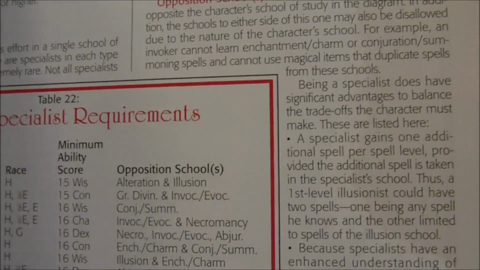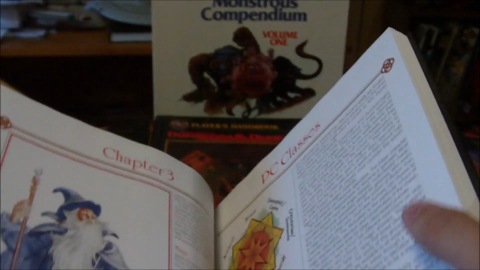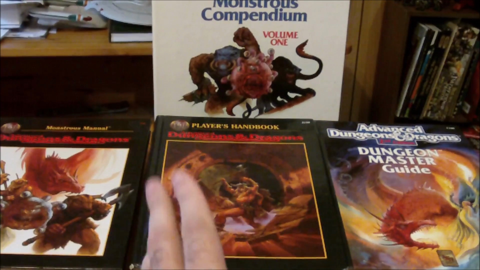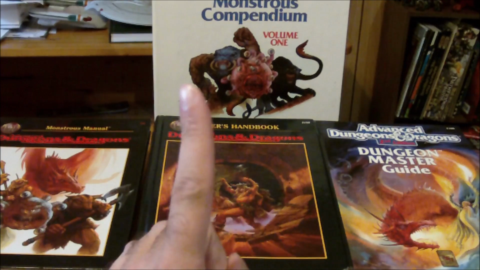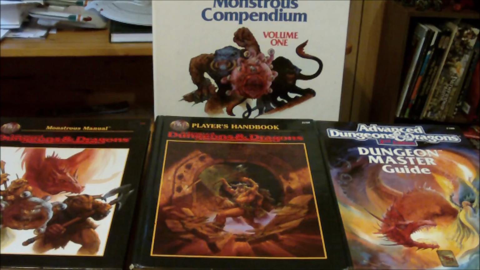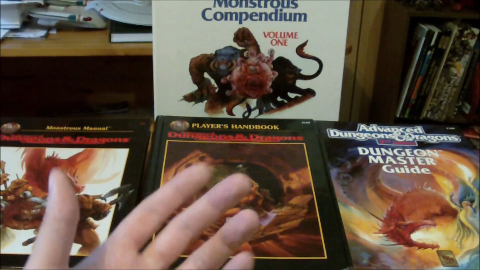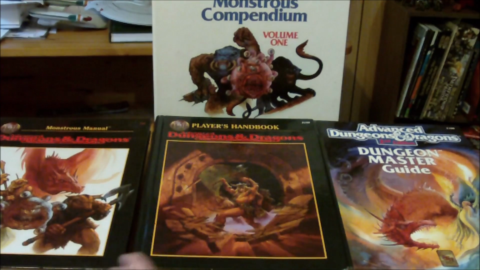Now what this did was, if you specialized in a school of magic, you would gain one extra spell, or you'd have the ability to cast one extra spell of the school that you specialized in per spell level that you had. You also automatically learn one spell of your chosen school each time you gained a level. And if you wanted to learn spells of your chosen school, you actually had a bonus to do so. In second edition, a wizard would have to roll a percentile check to see if they learned a spell or not. Being a specialist gave you a 15% bonus, so it made it a lot easier to learn the spells that you had as your specialized school.